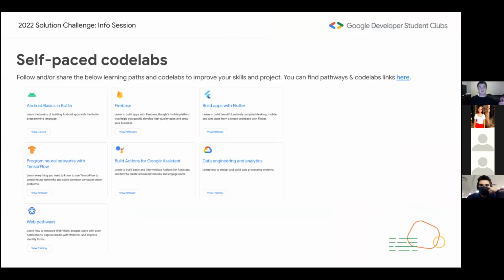As well as we have all these code labs. Once again, talk to me or one of the core team members to figure out a way to get your hands on some credits that you can use to learn and be experts in this.